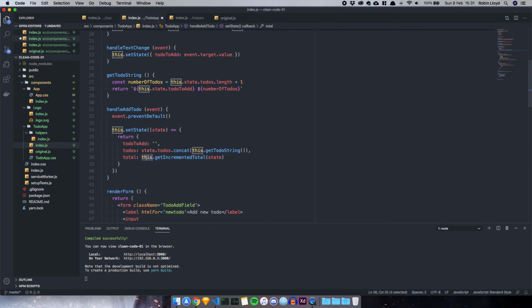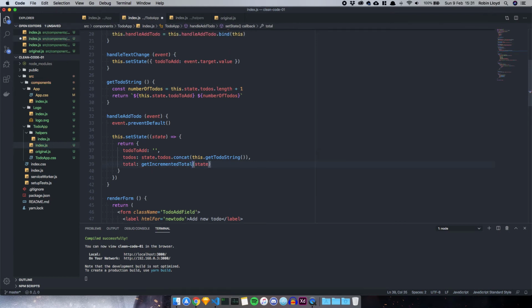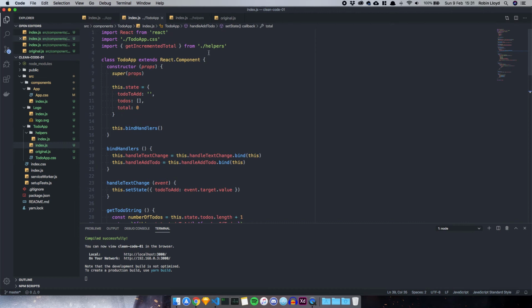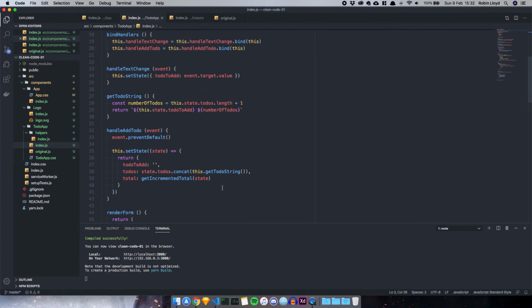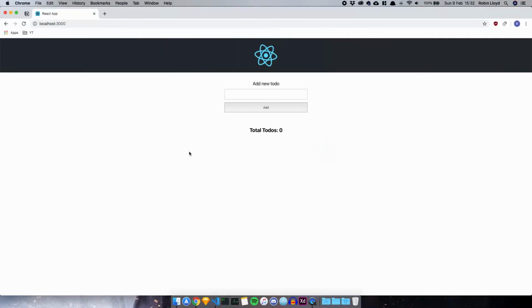Obviously it wouldn't use this.getIncrementedTotal, it'd just be getIncrementedTotal, and obviously remember to import it up at the top from the relative location. Then if you check, that should be working still.